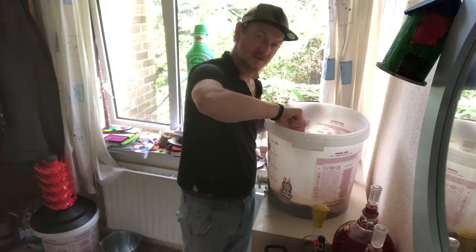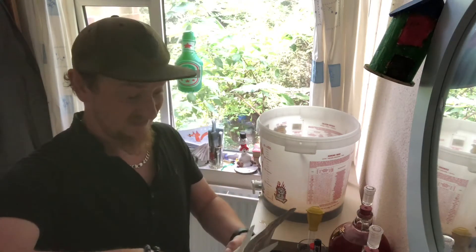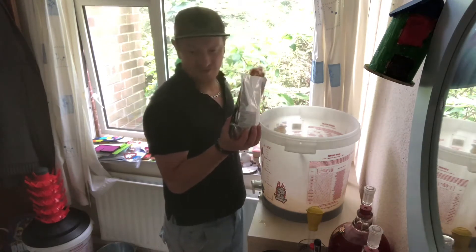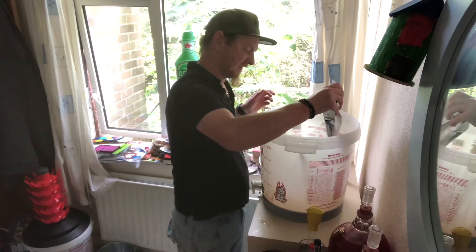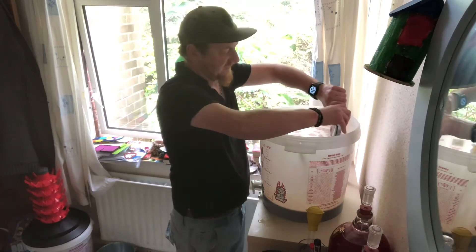Right, that's all lovely and mixed up. Let's bring it over so you can have a quick look — back up on my shelf for a better view of what I'm doing. Now in with the pure malt extract. This is pretty much the sugars going in, instead of using a bag of brewing sugar. You can even use table sugar if you don't have any brewing sugar, but that can leave it with a bit of an odd, chemically taste — whereas this has got the extra malts in it, which gives you a better-bodied beer with better flavor and mouthfeel.